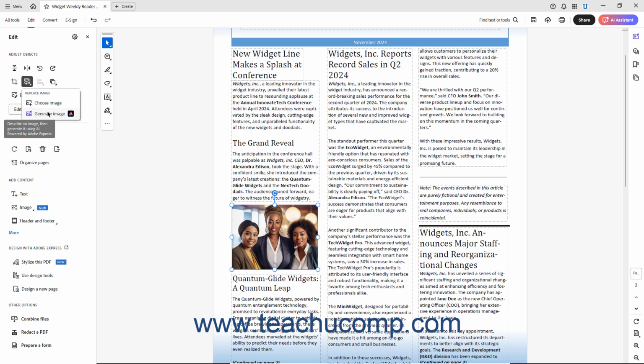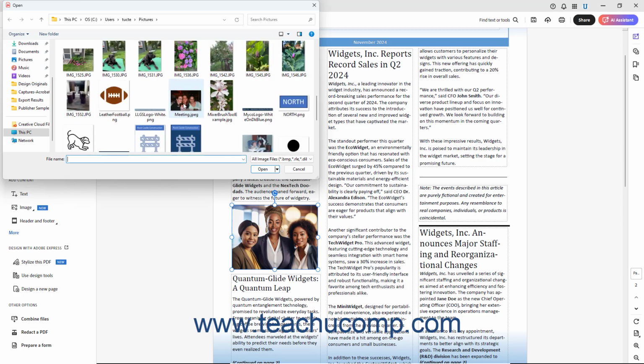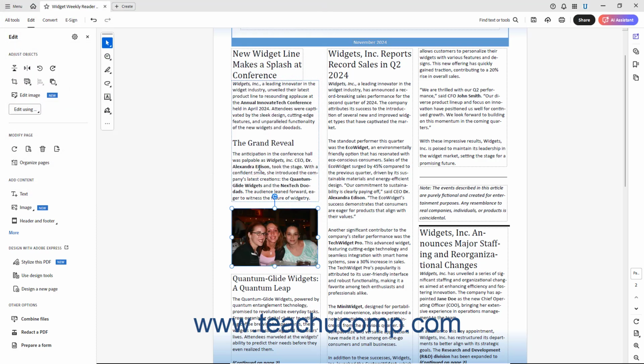This then either launches the Open dialog box or the AI Image Generator window, respectively, which you then use the same way as when initially inserting the image, which we already covered earlier in this lesson. Acrobat then replaces the original image with the new image and resizes the new image to fit the selected image area.